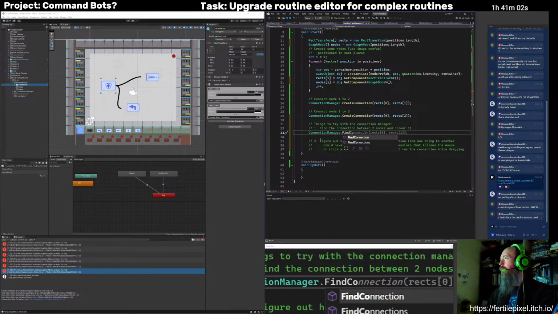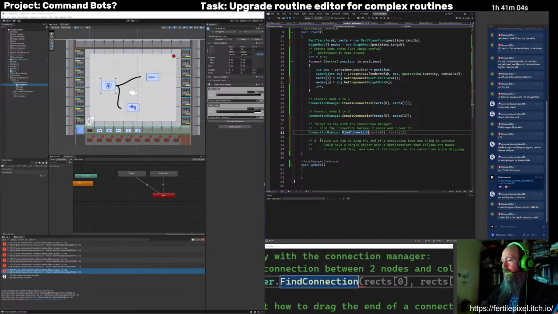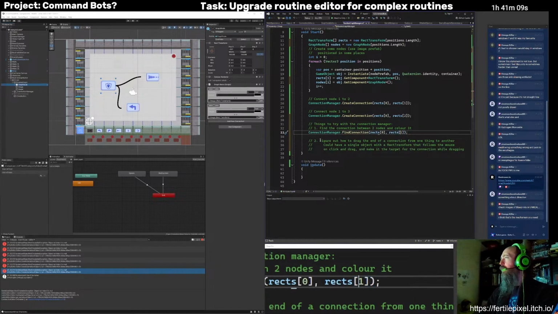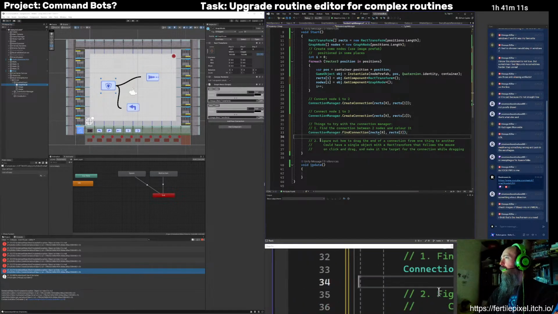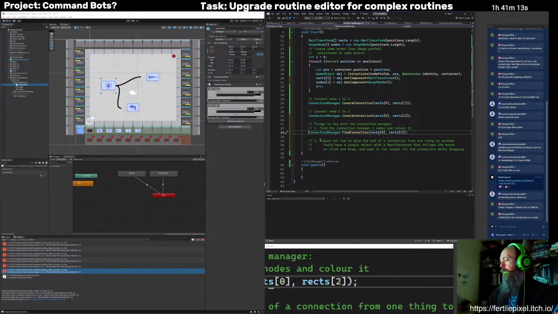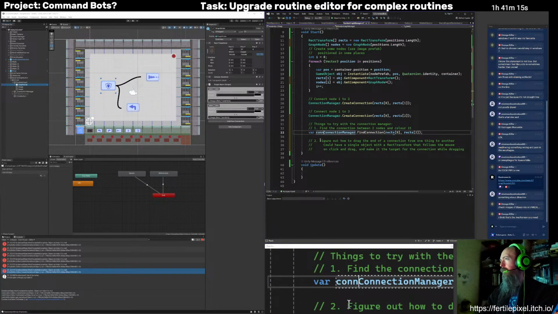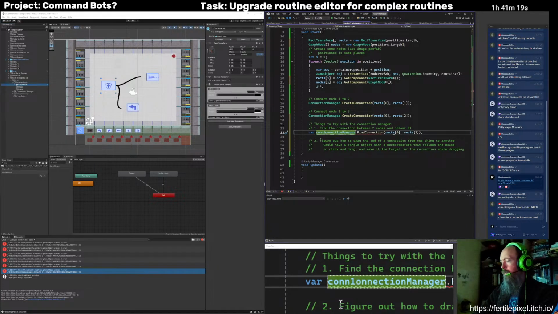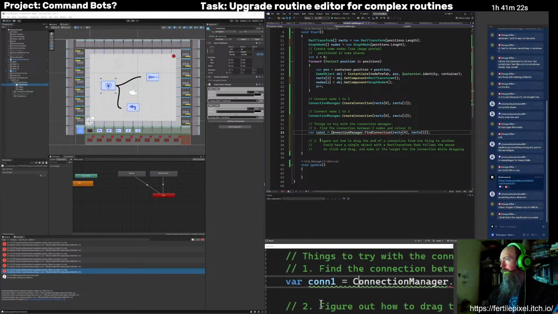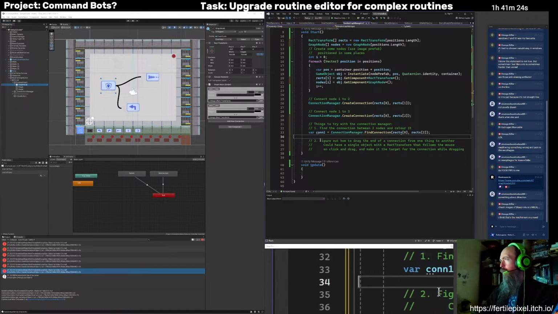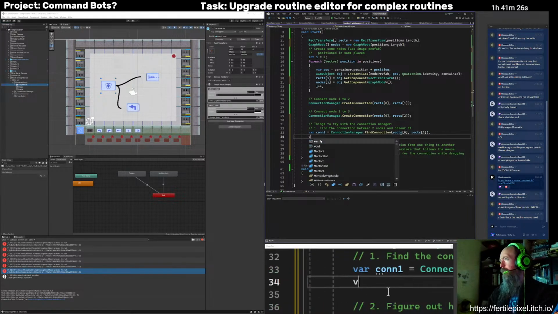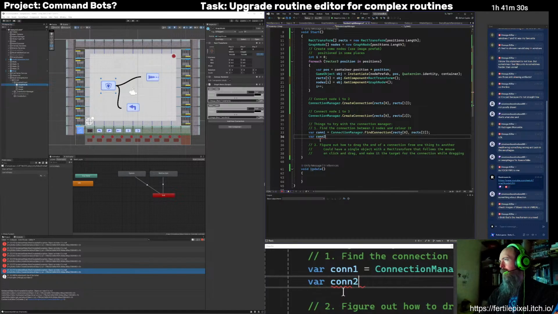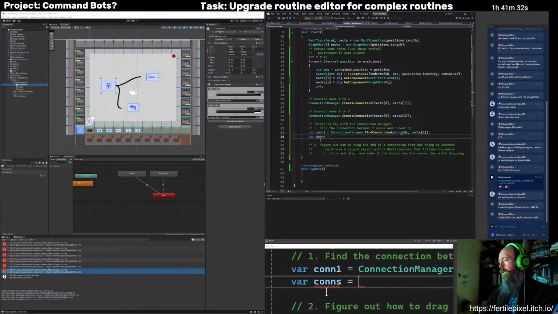Oh yeah, you can find a connection between two things, or you can find connections.